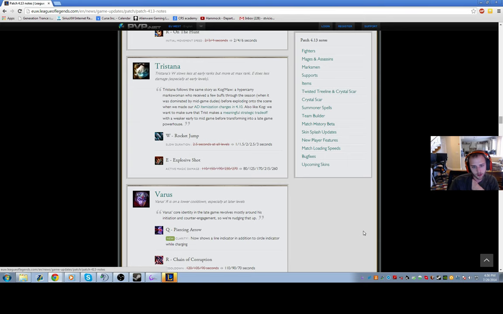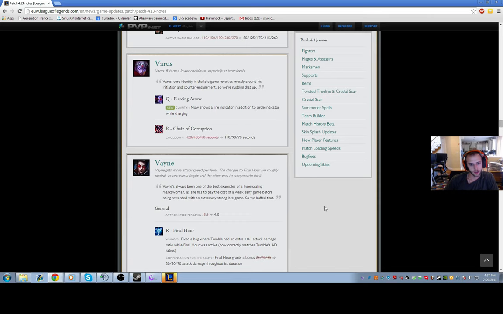Then they also lowered the E damage by 30 at rank 1, which is a pretty big change. This is going to make Tristana early laning pretty brutal, and you're going to have to start pairing things like Nami with Tristana just to get her out of lane phase, I think. But she's still going to be the same amazingly strong late game Tristana that just kills everybody. So I don't think she's going to go anywhere.